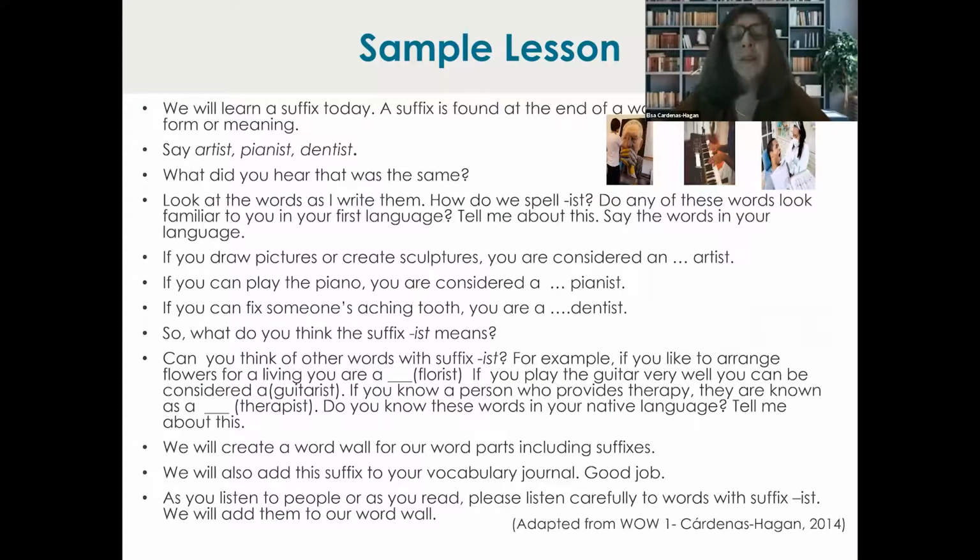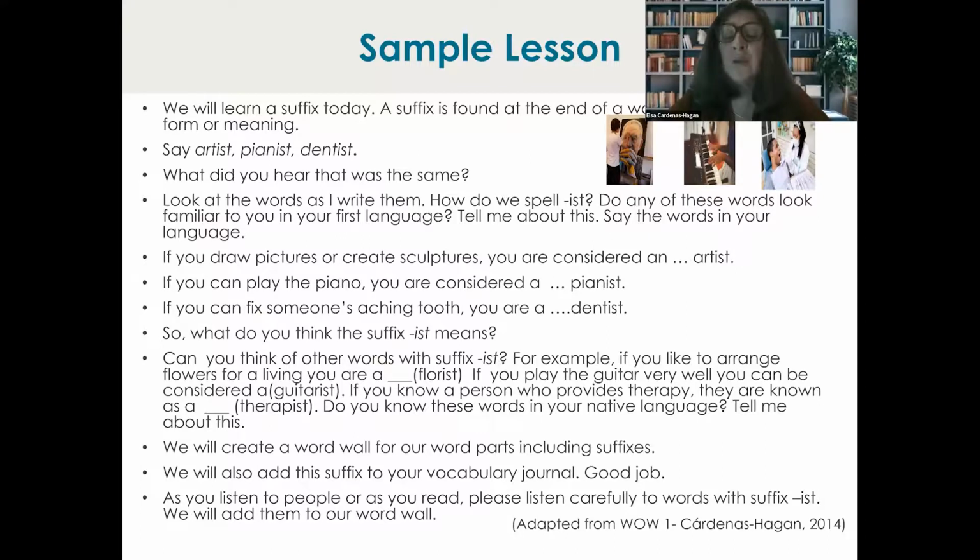Say these words after me. Artist, pianist, dentist. What did you notice? At the end of the word, it ended in ist. That's a suffix. Let's look at these words. How did we spell ist? I-S-T. Do you have any of these words in your language? Yeah, artista, pianista, dentista. Oh, you say ista. If you draw pictures, you're considered an artist. If you play the piano, you're a pianist. If you fix someone's aching tooth, you're a dentist. So what might it mean, ist? Oh, the person who or the thing that. Can you think of other words with ist at the end?